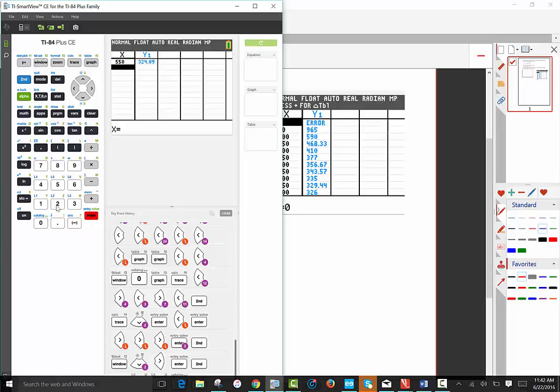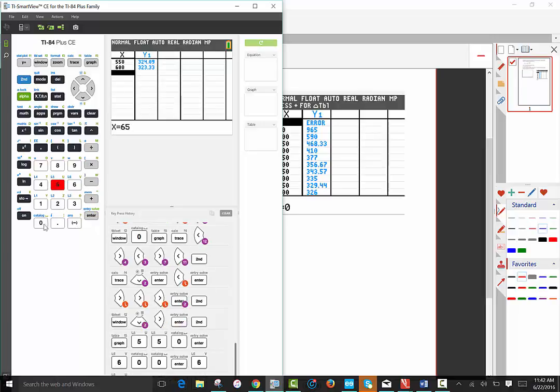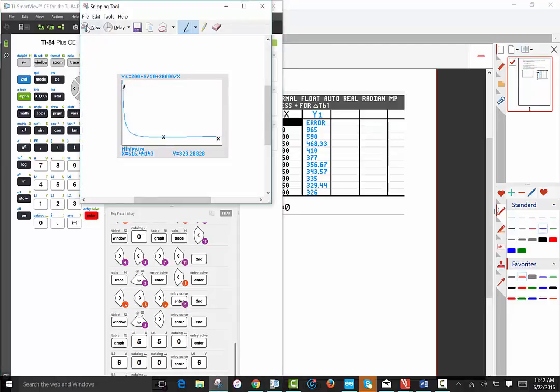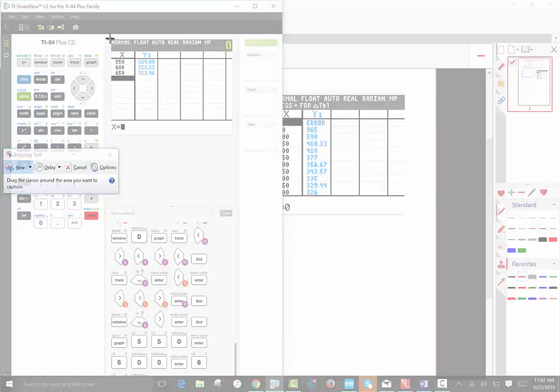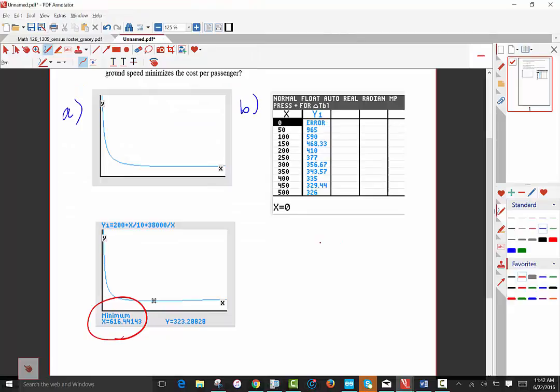And then what x is at 600. And what x is at 650. So, with this new information, we now can see this trend. So we'll copy this part of the table as well. Here.